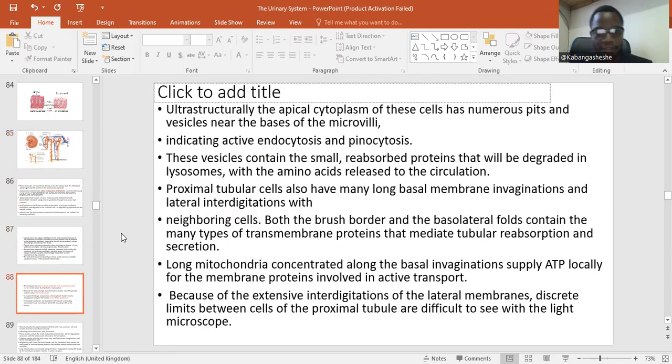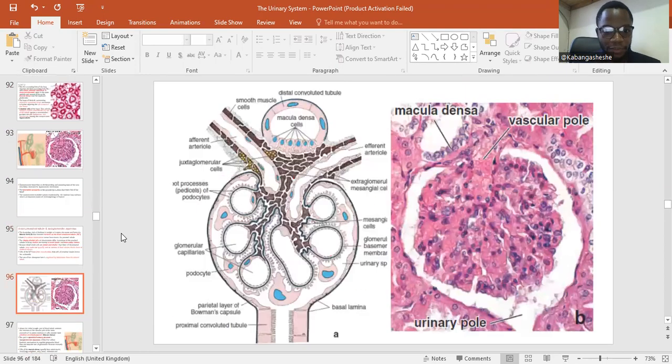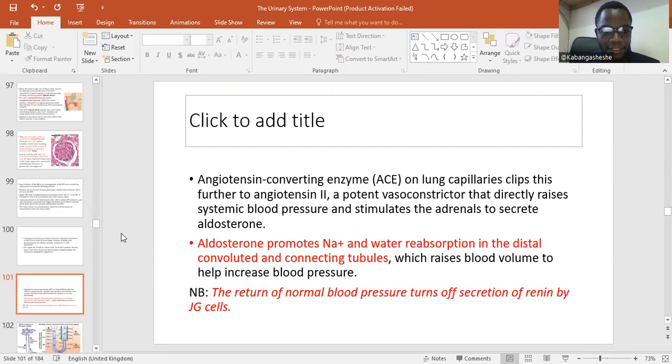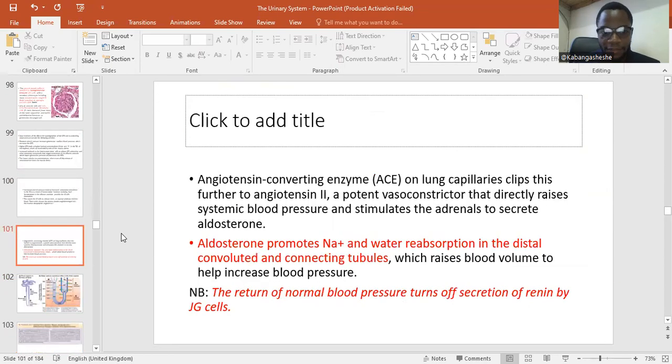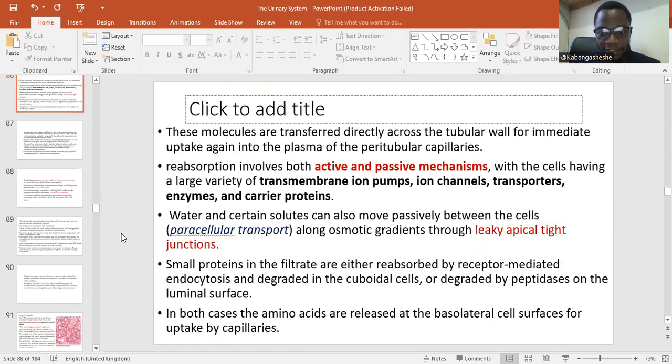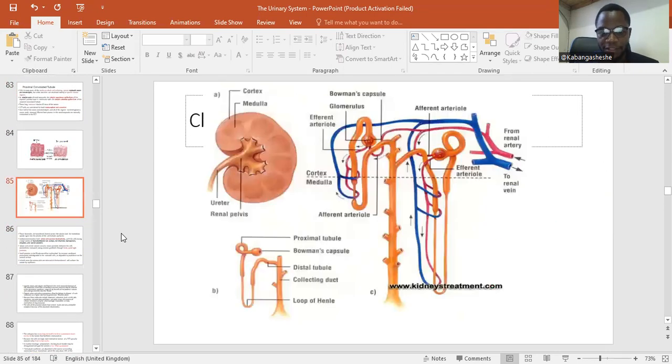So I want to show you something. This is selective reabsorption now. What is happening in selective reabsorption? First of all, we need to bring that structure here. I want you to have this in mind: the entire proximal convoluted tubule and distal convoluted tubule are surrounded by capillary. This part here, the distal convoluted tubule, is surrounded by capillary. This part, the proximal convoluted tubule, is surrounded by capillary. Equally, the loop of Henle is surrounded by capillary.